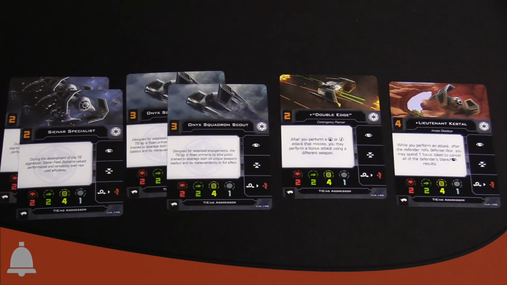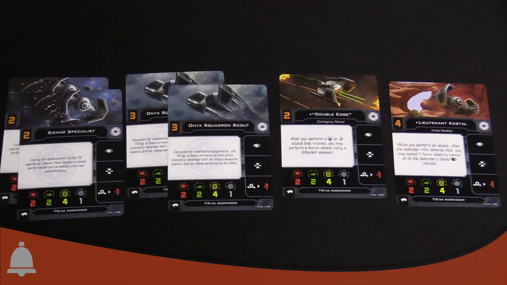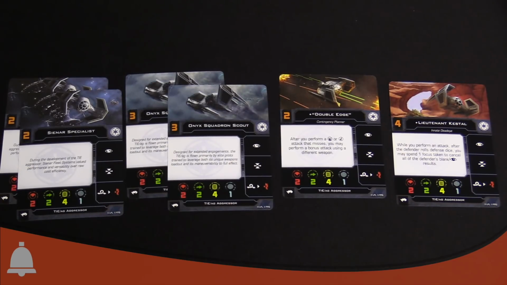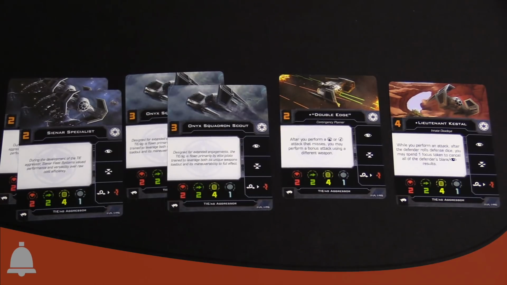It's the TIE Aggressor. We have Lieutenant Kestrel, Double Edge, and then we have 2 Onyx Squadron Scouts and 2 Sinar Specialists as well. Action bar wise, the ship's going to have a focus action, a lock action, and a linked action of barrel roll into an evade, which is red. Stat wise, it's just going to have a 2-die primary attack to the front, 90 degrees, a 2 agility, 4 hull, and 1 shield. And of course, the 2 named pilots are going to come with their own unique pilot abilities.